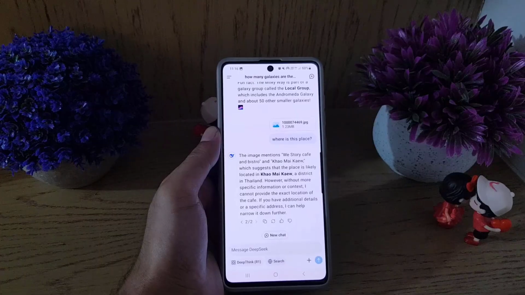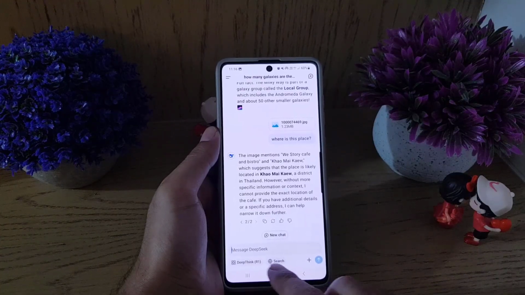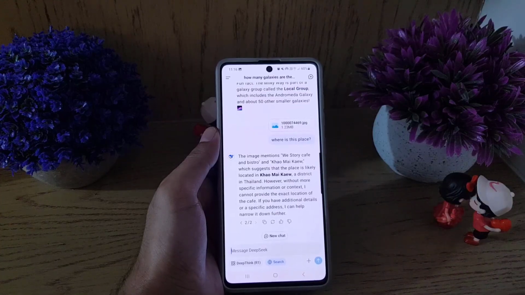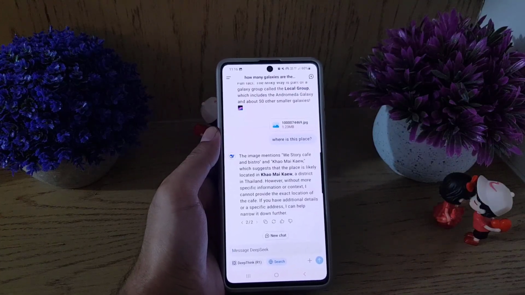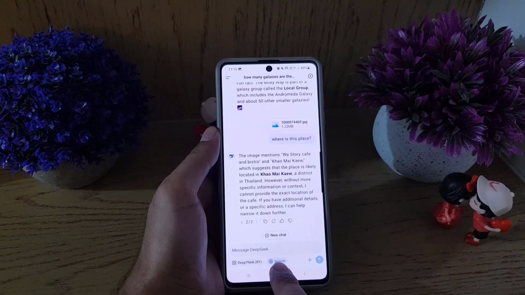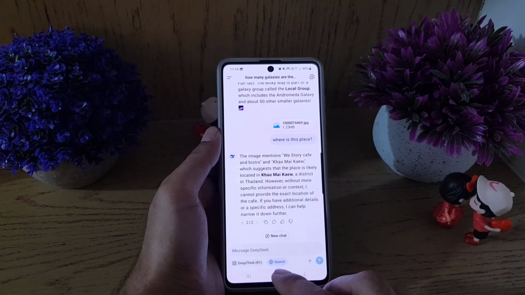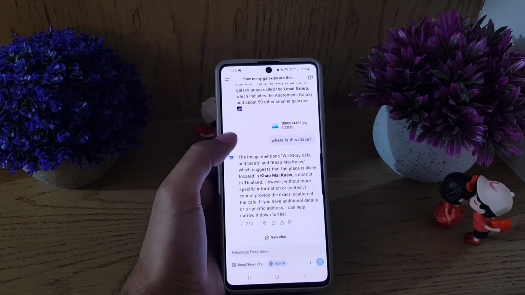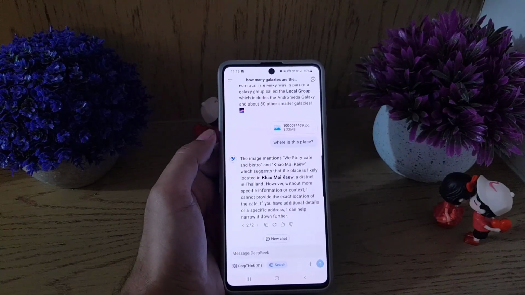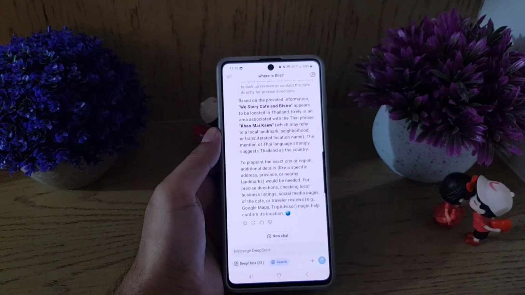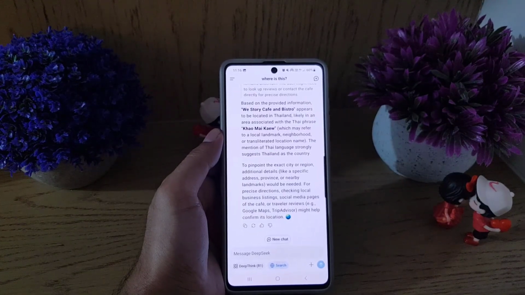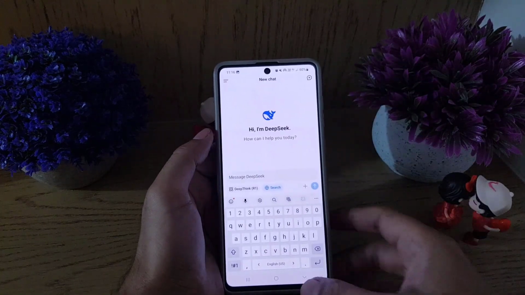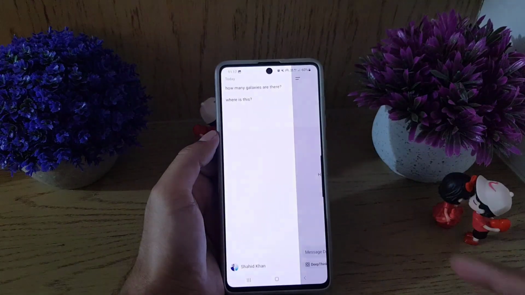So guys, if you want to ask any other prompt and you want to search it on the web as well, like something for which you want to collect data from the internet, you can enable this option and then enter the prompt and it will give you the answer based on the search it did on the internet as well. And if you want to start a new chat, all you need to do is tap on this plus sign and it will start a new chat and you can go back to the old chats from here.